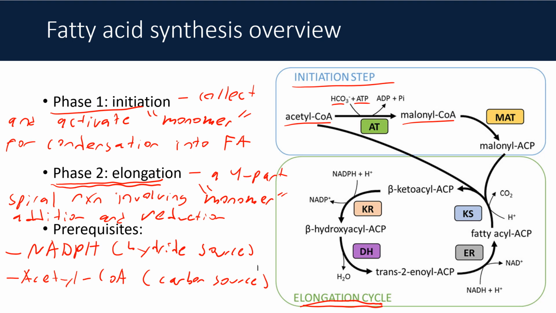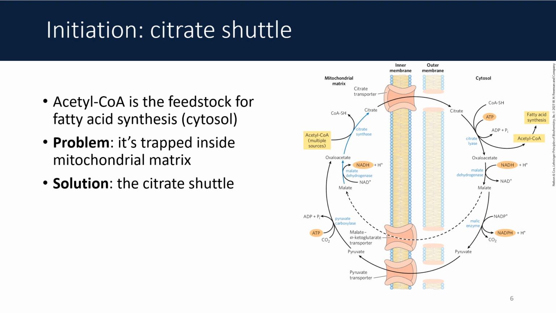It really is worth repeating that fatty acid synthesis, again, in a nutshell, is stitching together these acetyl-CoAs and loading them up with hydrides from NADPH. As I just mentioned, fatty acid synthesis begins with acetyl-CoA in the cytosol. There's just one problem. Acetyl-CoA, by design, is trapped inside the mitochondrial matrix.